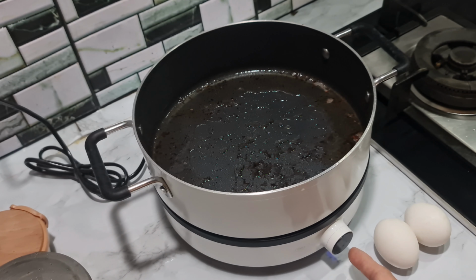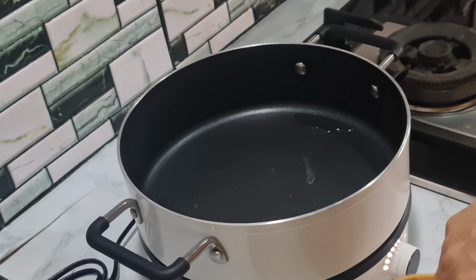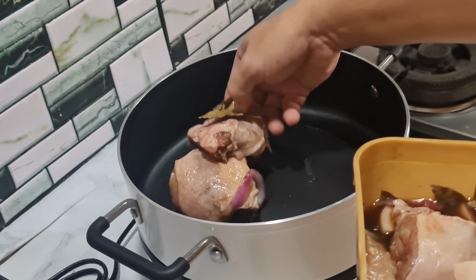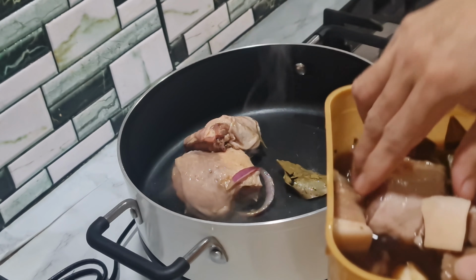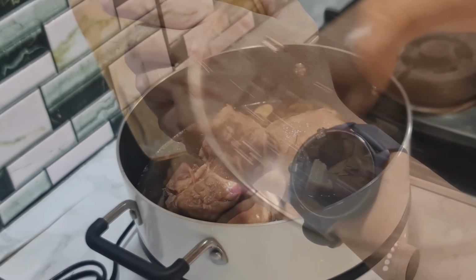So, kung makikita nyo, the simmer cooking mode is a medium heating and nasa 60 lang yung power level niya. Under this mode, cooking times are relatively extended up to 2 hours. I add a little oil when the pot is already hot, and the meat, including the marinade. Then cover the pot the whole period.